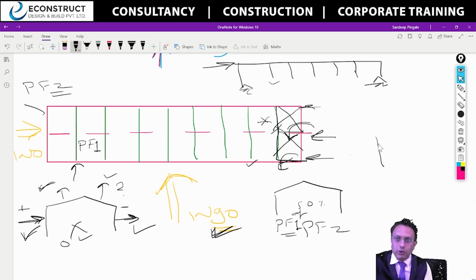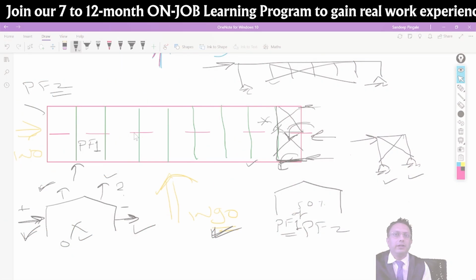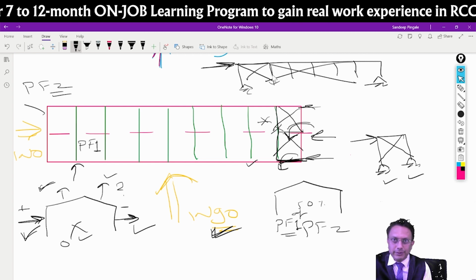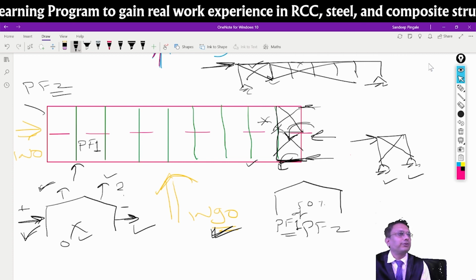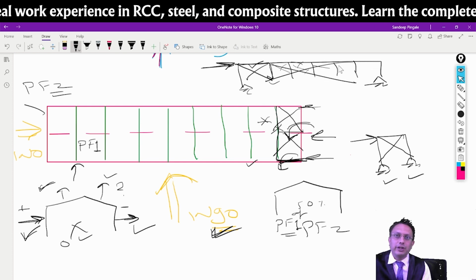So I will consider only this as the one portal frame. The force coming here will be transferred to the base. So the portal frame is only this, not this big. Why? Because the forces will be transported here. If this frame is capable of taking it, the forces will not be transported to the next bay. Is it clear? Otherwise, everywhere you need to give that.